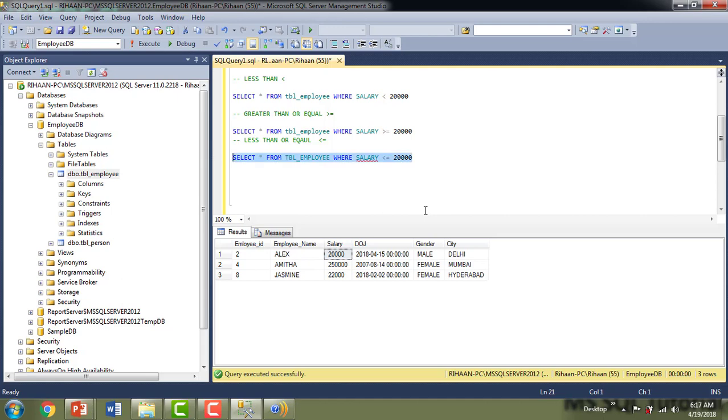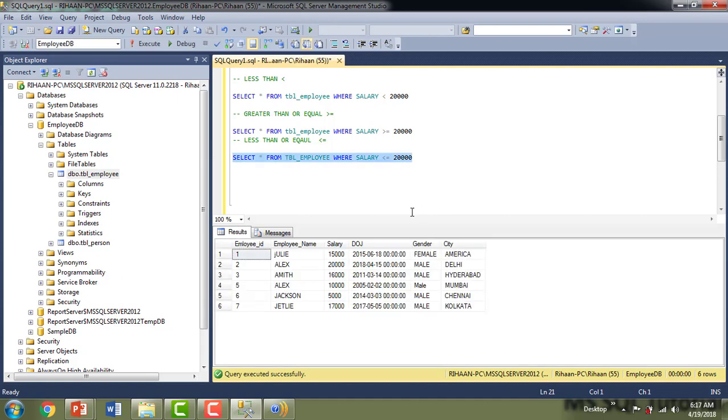In both cases, greater than or equal to and less than or equal to, we're getting a common record. What is the common record? Employee 2, Alex, 20,000. With less than or equal to, it first fetches all the less than records, 15,000, 16,000, 10,000, 5,000, 17,000, including this record. So this is the common record we are having.